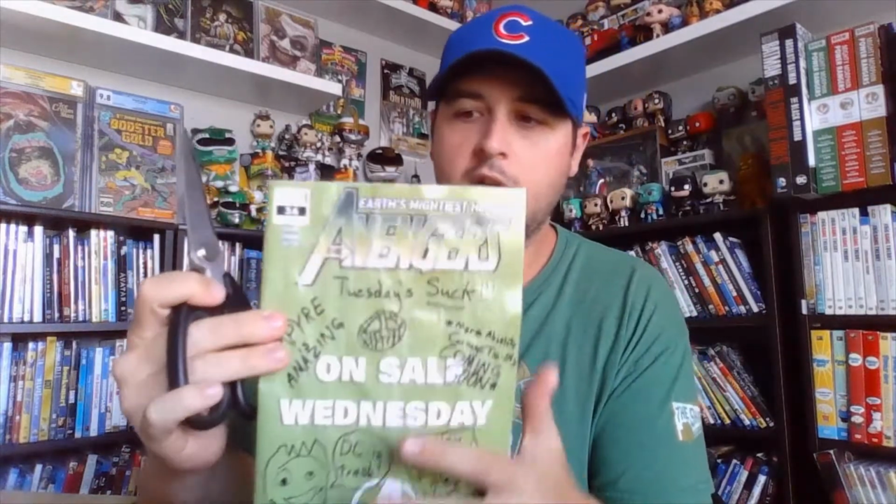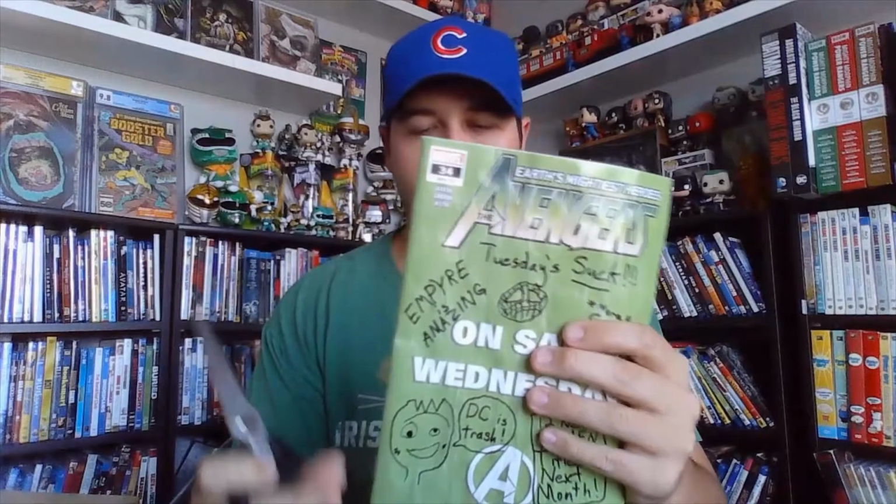What you'll want to do, and this won't hurt the value of the comic at all, is I'm going to send this one into a grading company for sure. I'm going to use my secret variant too, because I'm already sending that in. You're going to want to cut between a quarter inch and a half inch right on the seam. You just want to cut right down there and cut the staples out. So we're going to do that. You just want to be careful on the corners because you don't want to damage the book for the grading.